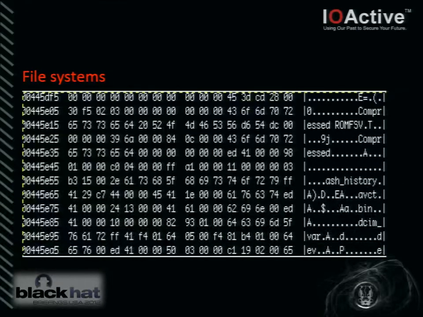Another interesting point is file systems. If you can identify a file system inside a binary image, you can extract a lot of information from that.